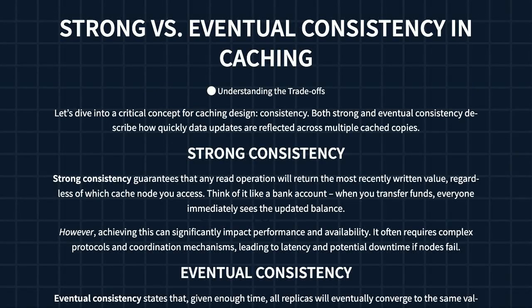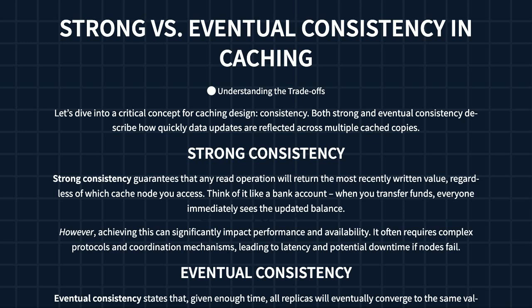Okay, let's talk about consistency in caching. You'll often hear the terms strong consistency and eventual consistency. Strong consistency basically means that if you update something in your cache, everyone instantly sees the change, like a real-time reflection of truth. But achieving this can be tricky and slow down performance significantly.